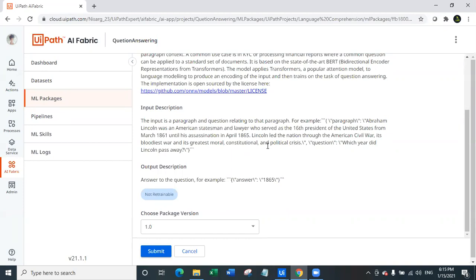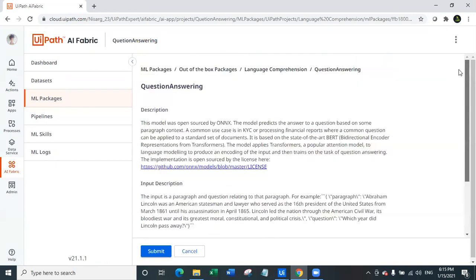So you can enter a huge amount of paragraph and you can just ask simple questions on the paragraph and you can get answers very quickly based on the intelligence from machine learning. So how does this model exactly work and how do we deploy it? To deploy this model, we will use a similar way.